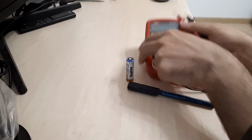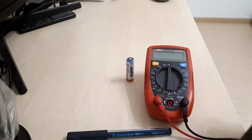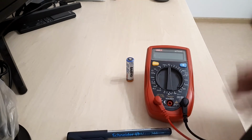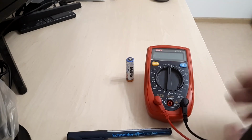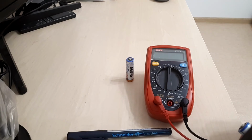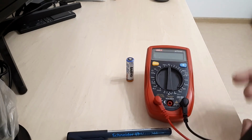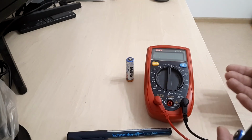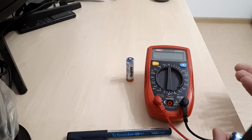So first of all, we have a multimeter over here. It's not a top-of-the-line model, it's actually a quite affordable model that has been quite reliable. And of course, I have to mention again one other aspect. When you're testing batteries, you should be using the same multimeter for all your current carrying tests. When you're not using the same, you can roughly expect something around 10% at most variation between one multimeter and another. Of course, the variation is lower than that most of the time, but in general, it stands at somewhere around 3 to 5%, depending on how the measurement is being taken.